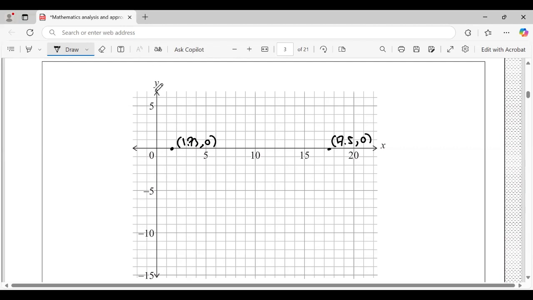And then the intercept point on the y-axis, 0, comma, minus 11. This is minus 11 here, 0, comma, minus 11. And then the extreme point is 7.6. This is 5, 6, 7, 7.6 around here. And then 4.1 on here. So the extreme point is located here. This is the extreme point. Okay, and we sketch this graph.